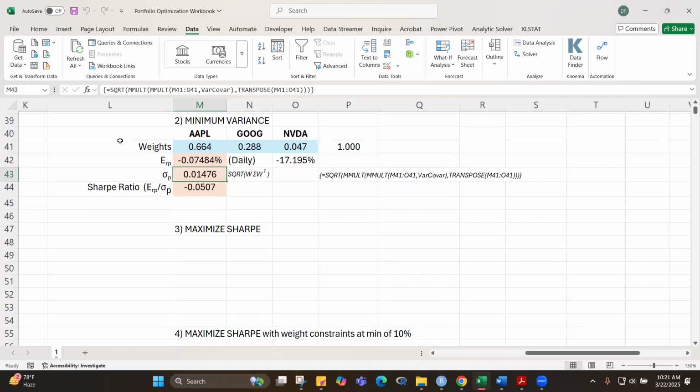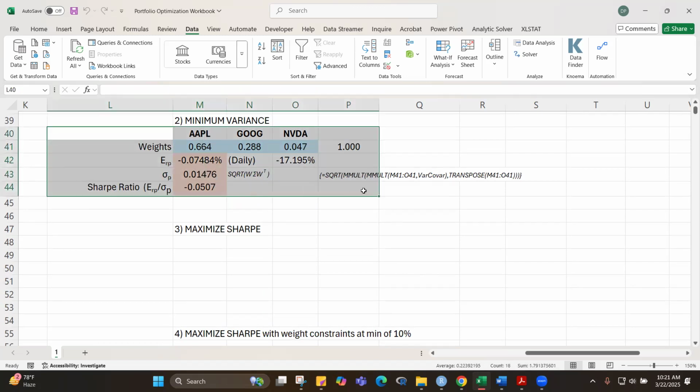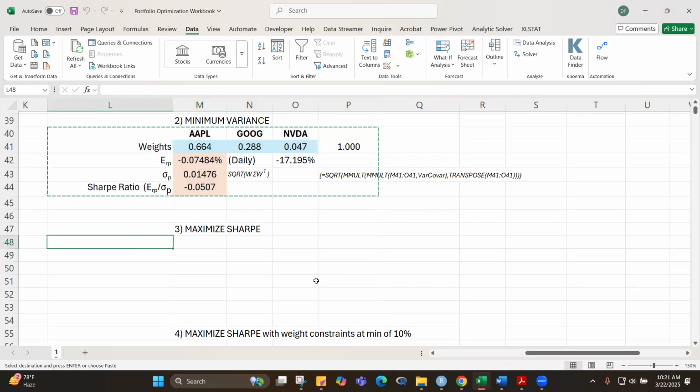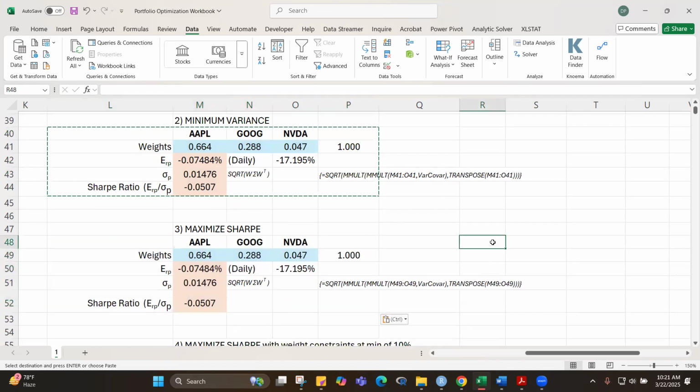So how about creating a portfolio which maximizes returns? Control C. Control V. Okay, same thing.